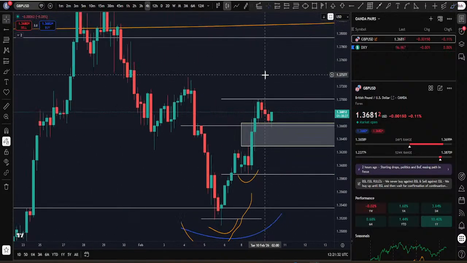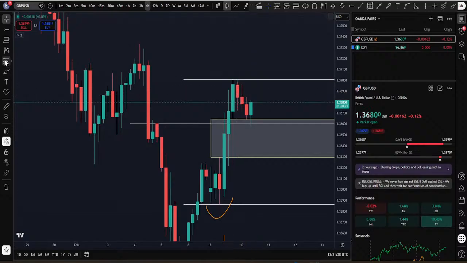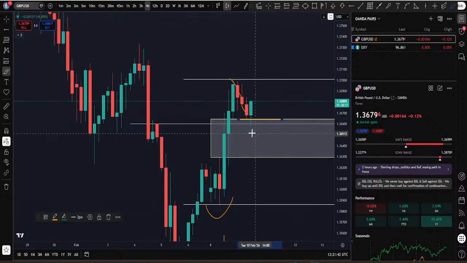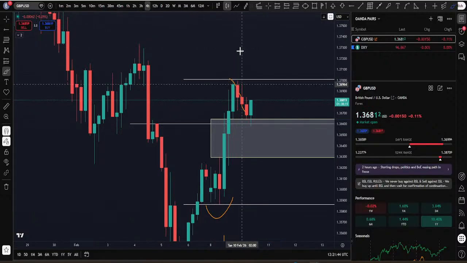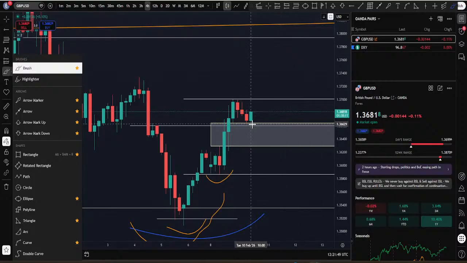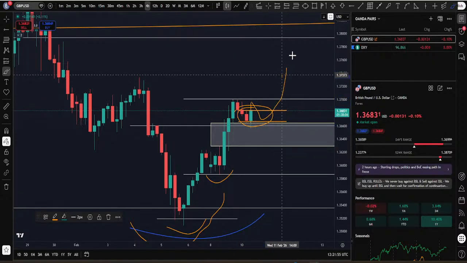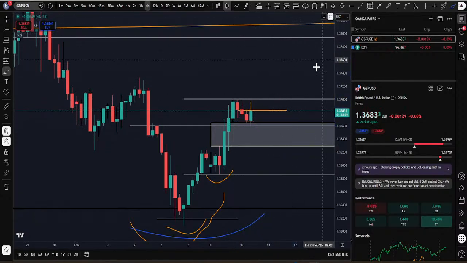So now, on the 4-hour, what can I see? Can I see anything per se on the 4-hour? Apart from the fact that we've pulled back, but then we've taken liquidity into this 12-hour, I can't really see much on the 4-hour. What I'd probably want to see in the next hour, 38 minutes, is for this green candle here to completely engulf this red candle. Because if it does that, it gives me a reason to want to look higher. That will be a good signal to go higher.